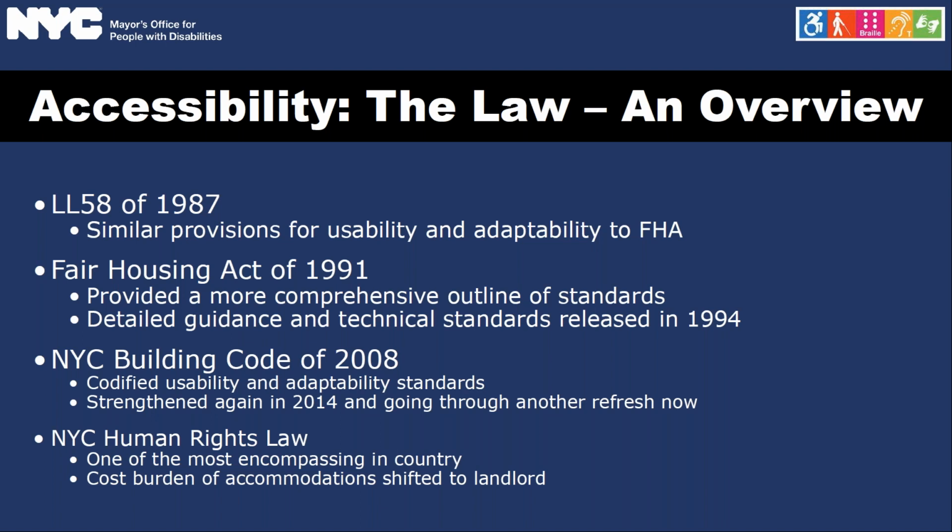And that really started the ball rolling on codifying those accessibility standards for usability and adaptability in buildings and in units. Every 6 years, it's required to go through an additional refresh, and those accessibility standards have just gotten strengthened and updated since then. We're expecting a new refresh of codes coming this year. We don't know when exactly, but they're working on it.